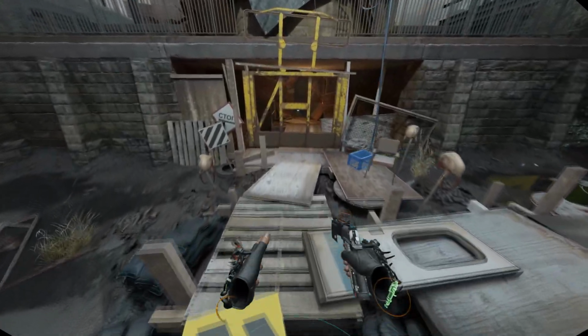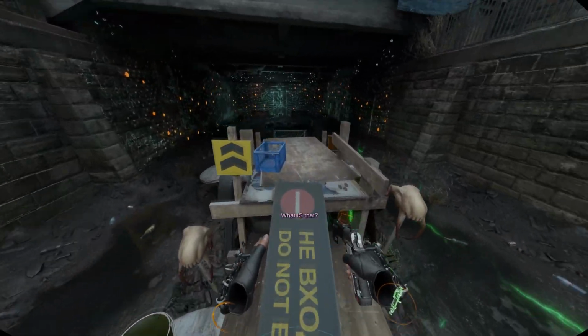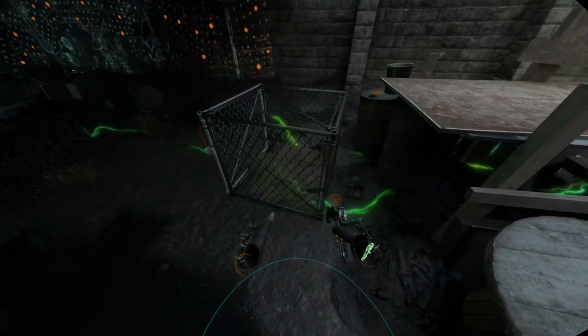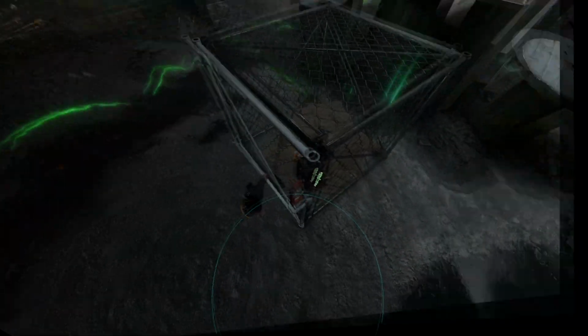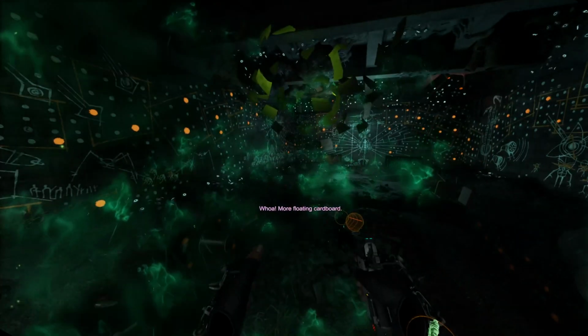But I really like the environments in this game. The graphics look really good for Source 2. What's that? Something over here. Let's take a look. But first off, if we open this cage up, then maybe this will help us out with what to do here. Whoa. More floating cardboard.